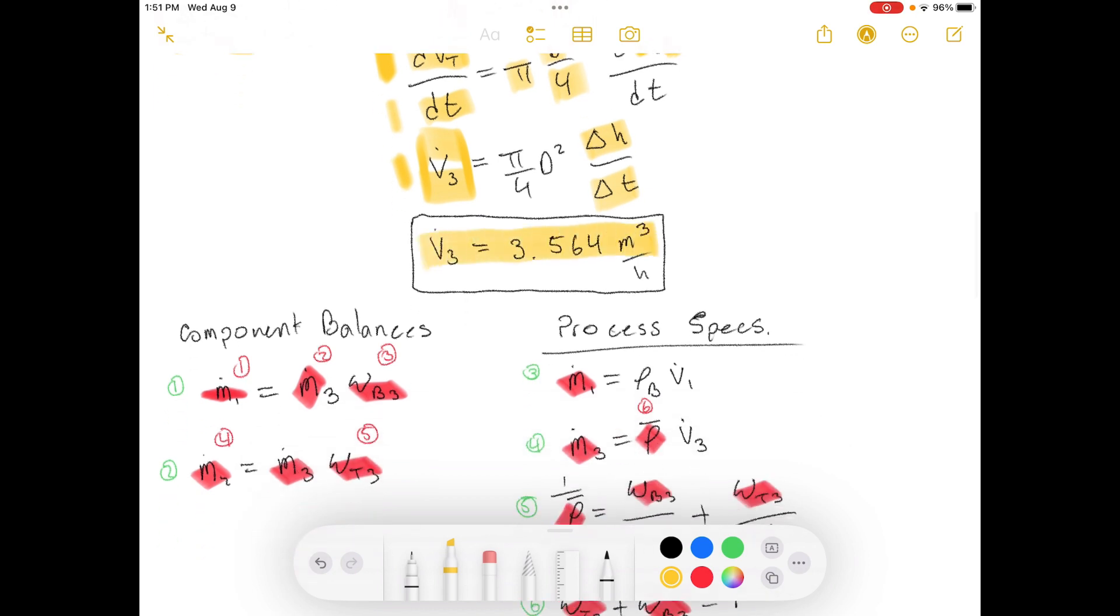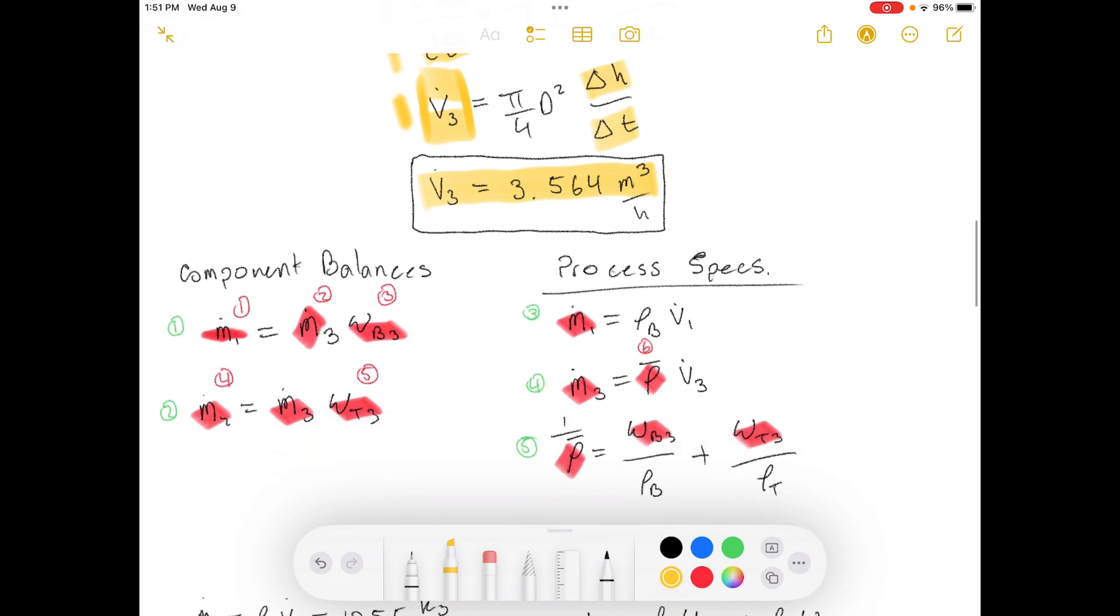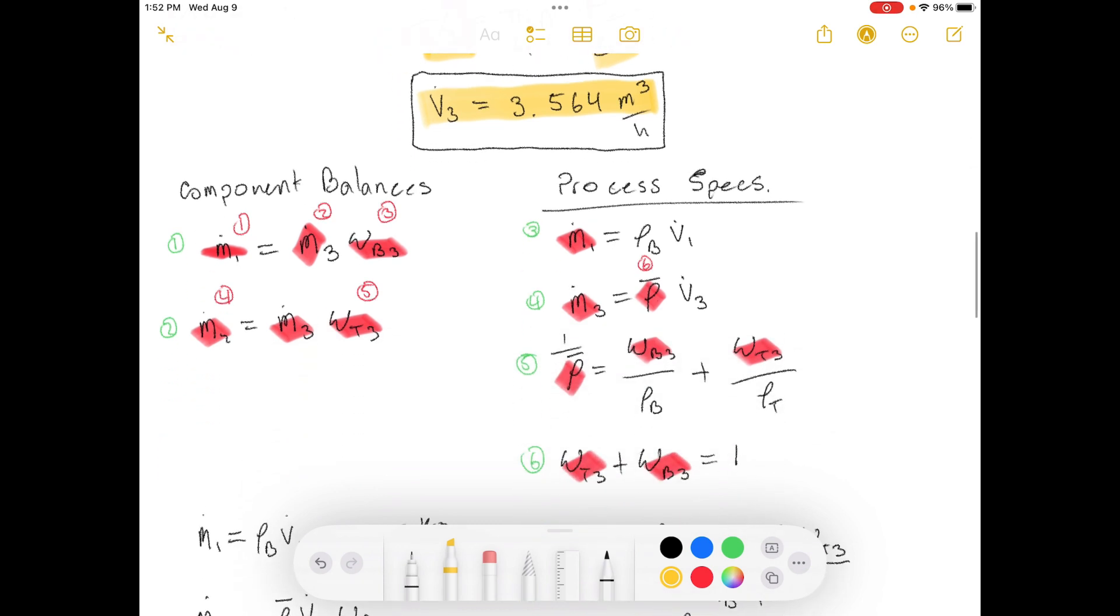The change of the volume of the tank with time is equal to a volumetric flow rate. So, this is the volumetric flow rate in the interval that they gave to us. And if that interval is representative of how the tank normally operates, then that's what the volumetric flow rate is normally.